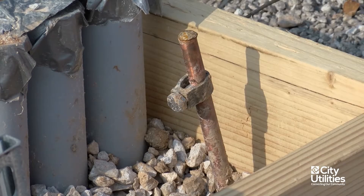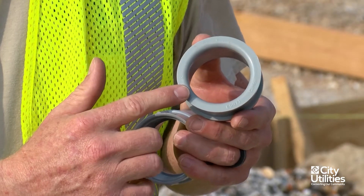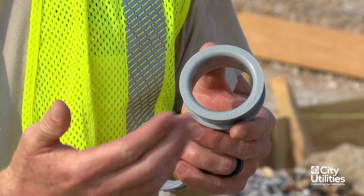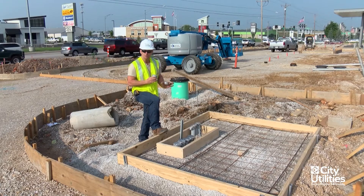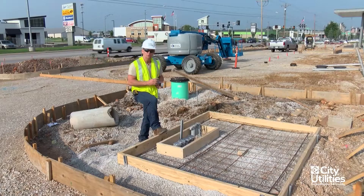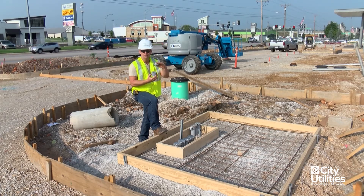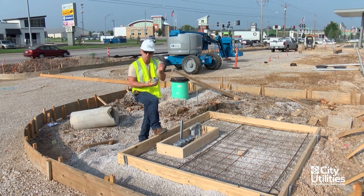We also require a ground rod, and we like to have it anywhere on the primary location side. We also require pulling bells — these pulling bells have a rounded edge, which protects our primary wire whenever it's being inserted into the pipe or pulled through. On the end of this PVC is what they call an FA fitting. This contractor had to dig a little deeper to maintain depth but also get underneath some existing utilities. He used a 36-inch radius galvanized sweep, and on the end of that radius on the top side he used an FA fitting. You come out the top with a piece of PVC pipe, approximately four inches, and once the concrete is done, these pulling bells will be installed on the primary side.